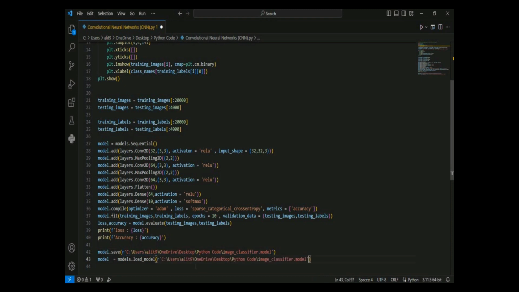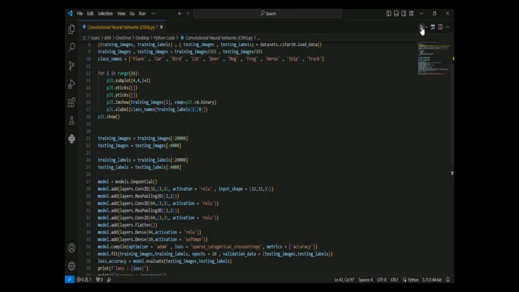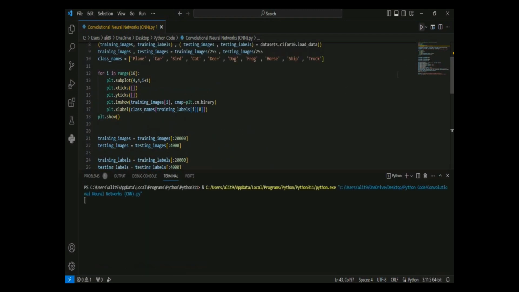The images that we are using here, I will provide the link in the description, so you can get 32 by 32 dimension images for the different animals and things that I have used here. If you find it difficult to get them from the internet and make them 32 by 32 dimensions, you can directly extract the images from there.